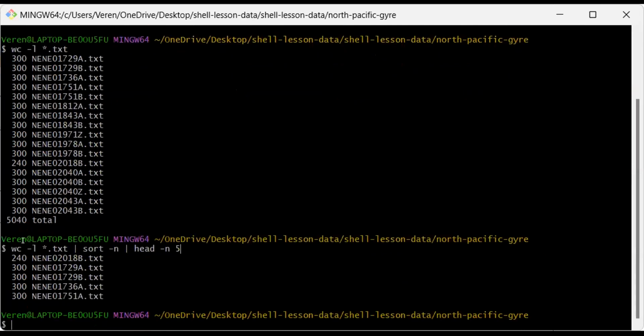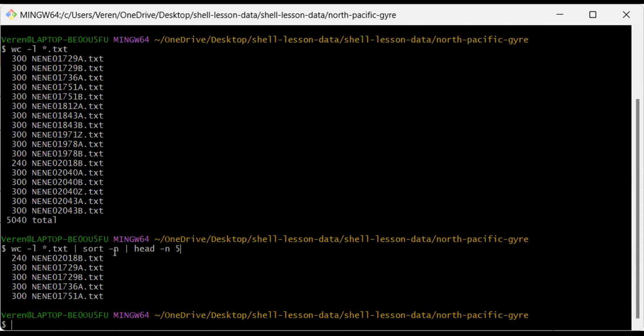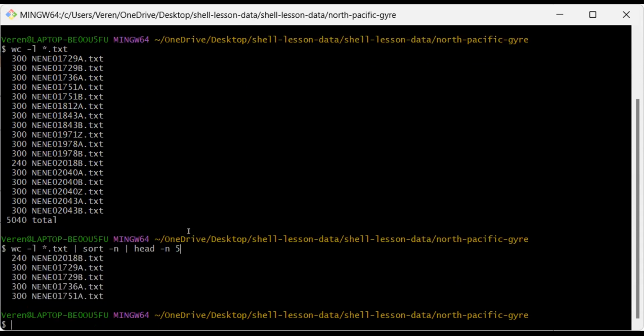Okay, so now it's shifted 240 to the top because we've sorted it numerically now. And it's just printed out the top 5 lines. So now we can very clearly see that there's one file that is different to the rest. Okay, that was one of the first things that we've done.